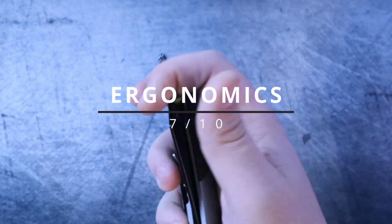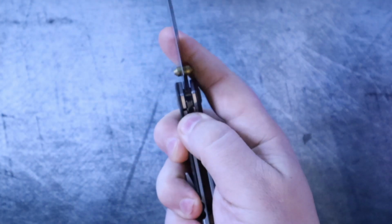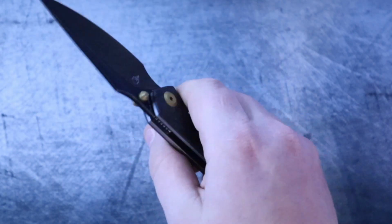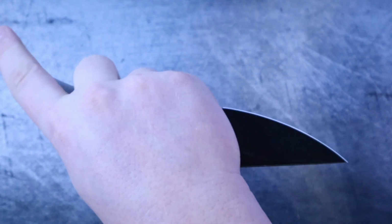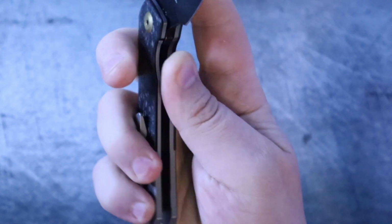Okay. Now, next up, we have the Fidget Factor. Now, we do all like to play with our knives, at least for the most part. Some people do, some people don't, but most people do. So, Fidget Factor for me is how much do you want to play with this knife? How easy is it to mess around with? How comfortable do you feel messing around with it? And, is it easy? Is it fun? Is it simple? Yes. It is all of those, in fact.